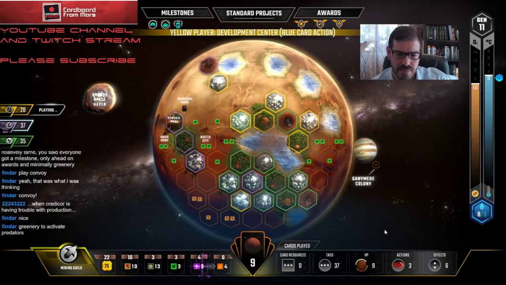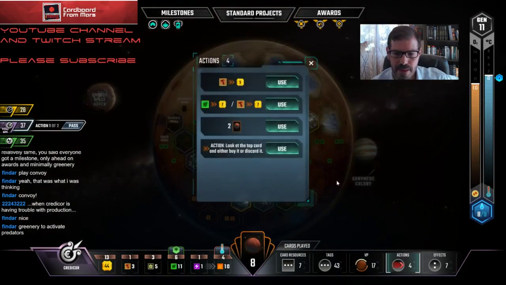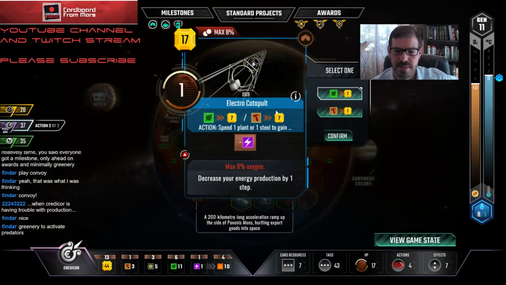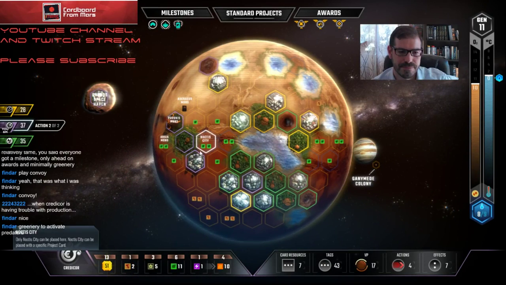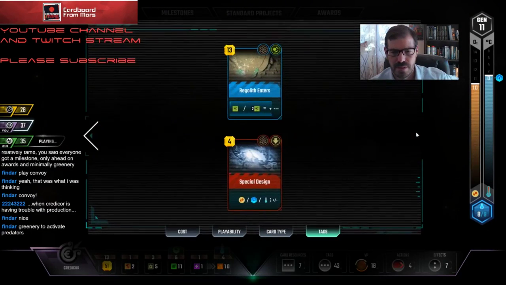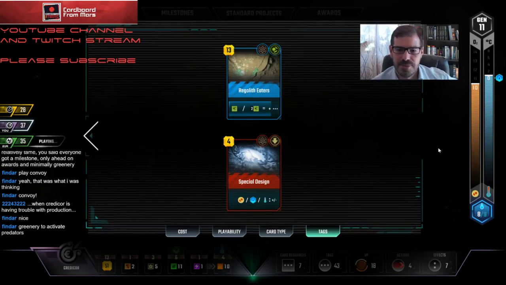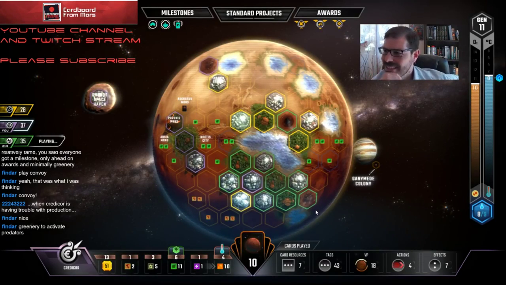Okay. All right, let's draw some cards. And let's just sell some steel. Regolith Eaters. Okay, so that is a science tag. Unfortunate that special design doesn't count for my anti-grav.